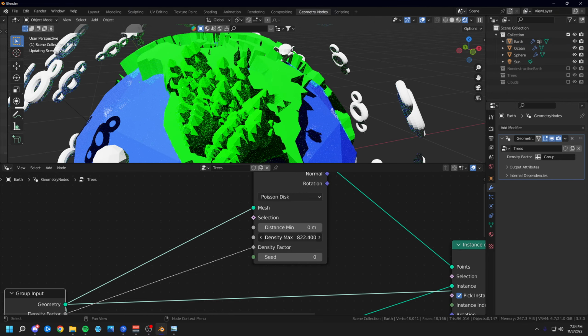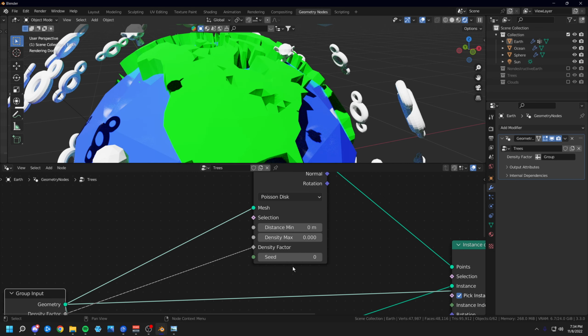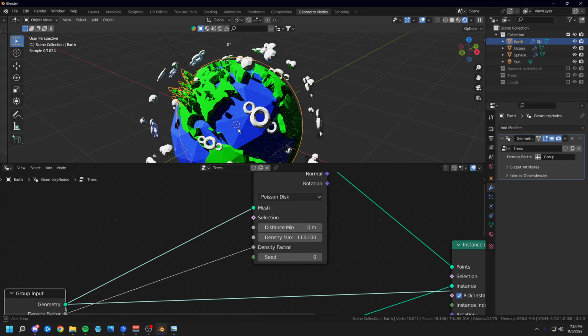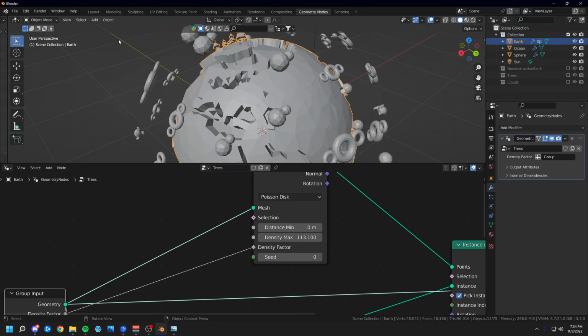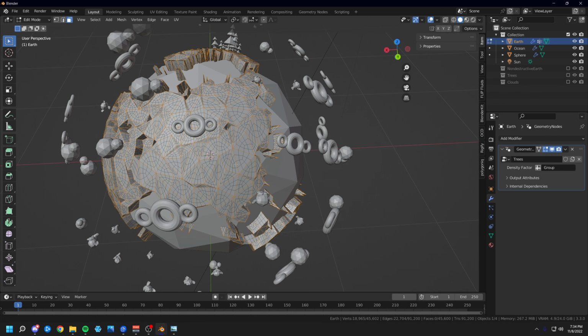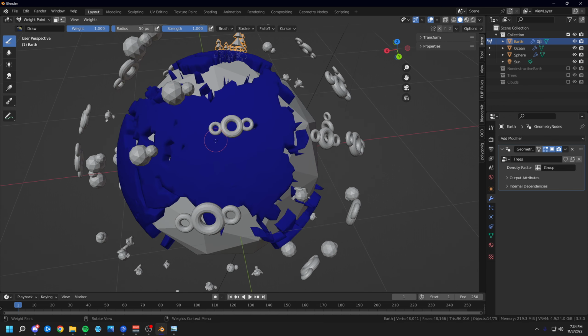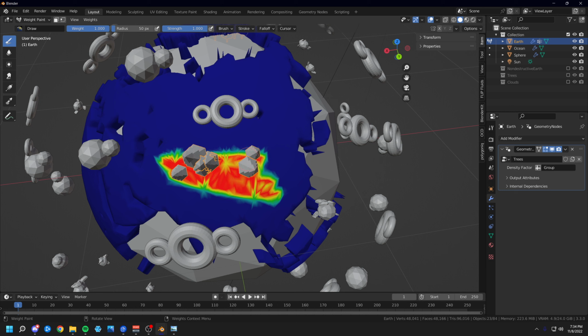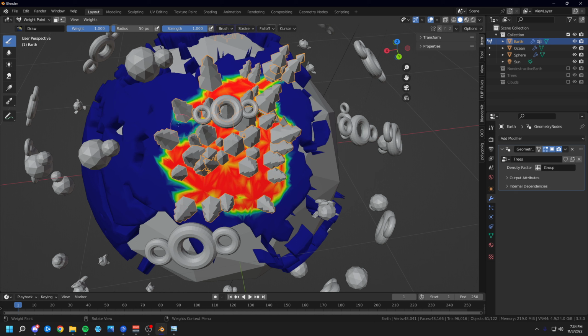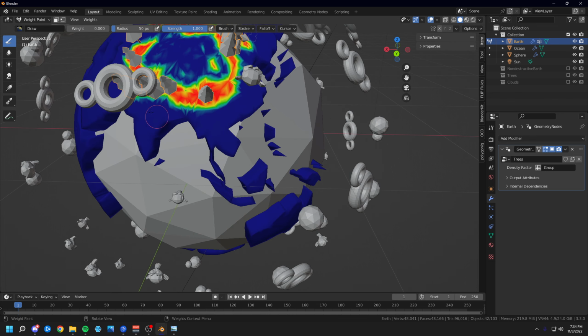And now we can see that the only place on the entire Earth where my trees are is where I weight painted, right? So if we go and weight paint some more, let's go over here to Russia. Let's go to our layout. Oops. So Russia, Asia area, right? If I go to weight paint and I start to paint like this, we're going to have trees start to pop up. Okay. And if you want to erase trees, you just turn that weight from 1 to 0, and now I can go through and erase them. Okay. So there we go.